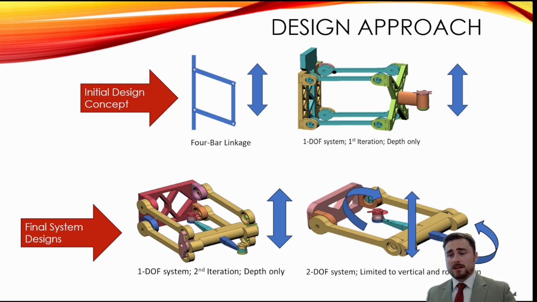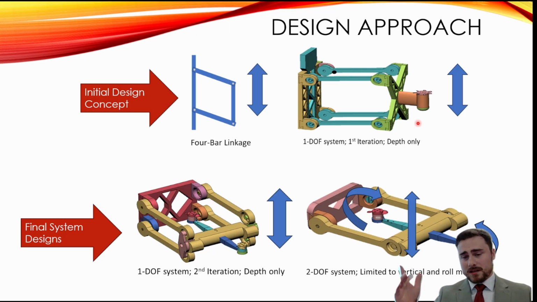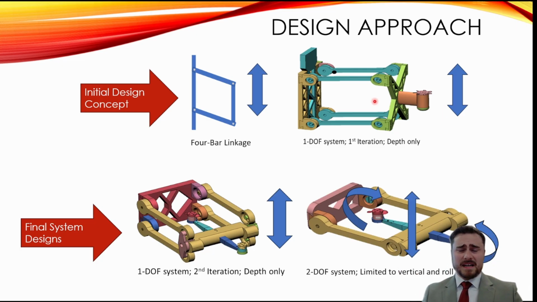The top row indicates my initial design concepts. The goal of the initial design concept was to reduce degrees of freedom to just 1, which would be the vertical depth of the system. So the 4-bar linkage is a parallelogram and ensures that the opposite bars, so this bar and that bar, always remain parallel to each other. And so this is the basis of the 1 degree of freedom design, because I wanted to keep the propeller constantly pointed up and down so that it could just focus on controlling depth. And then by having 2 of these 4-bar linkages side by side, it eliminated any other tilting or swaying motion.